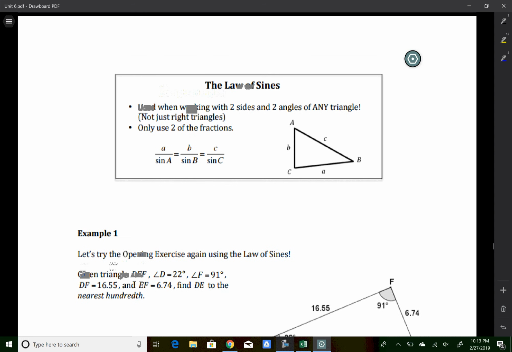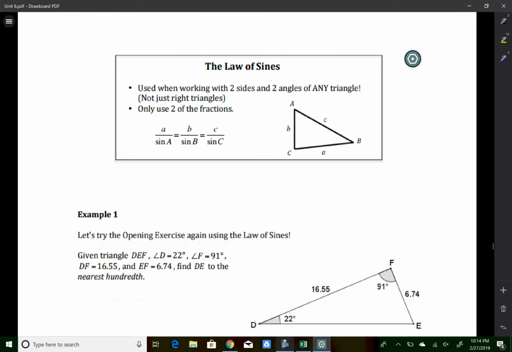The law of sines can always be used to find a missing side or an angle of any triangle. It's a relationship between the side and an angle using sine, thus the name law of sines. There's a ratio here that we know, which is the side divided by the sine of an angle is equal to another side divided by the sine of that angle, which is equal to the third side divided by the sine of the angle. Now we're only ever going to use 2 of these 3 fractions at one time because we want to create a proportion. So we want to pick the correct proportion to use.